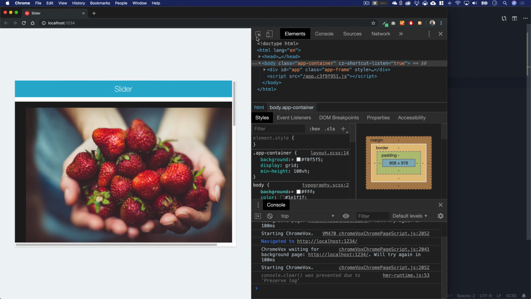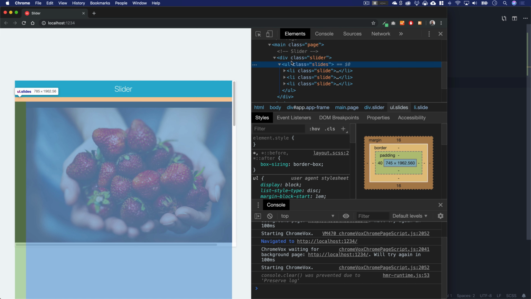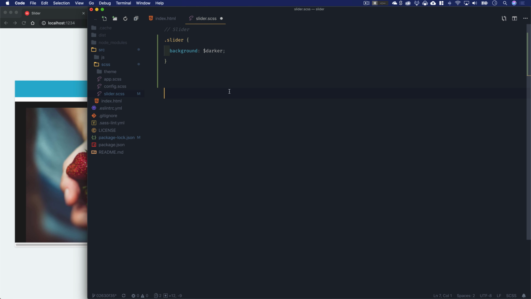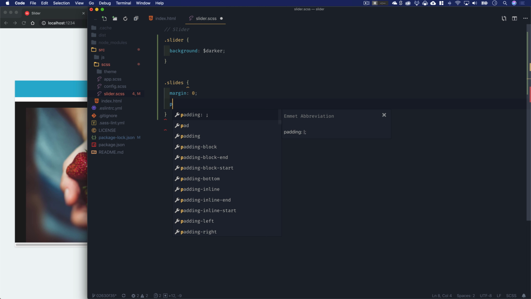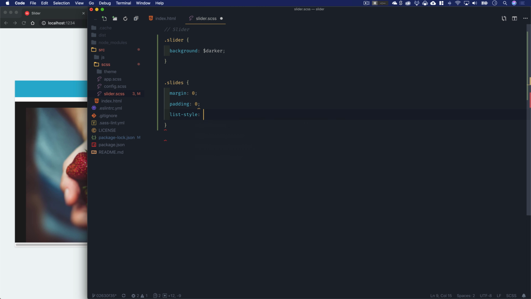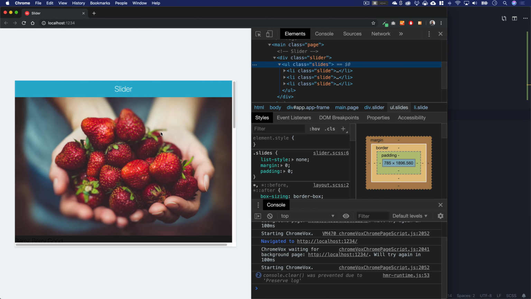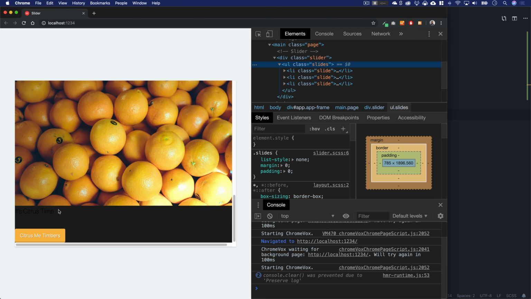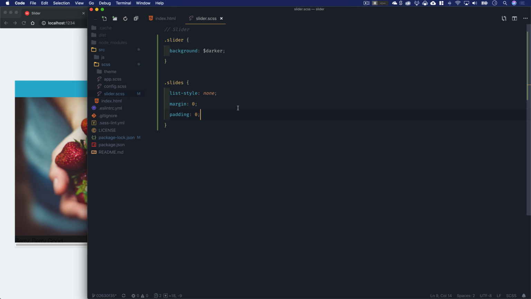We'll also set on the dot slides, which we can use our inspector here to take a look at. You'll see the unordered list has a class of slides, which is a bulleted list. And just like with our sortable in the previous exercise, we can remove its bulleted style using 3 different styles: margin 0, padding 0, and list style none. If we add those 3 styles, you see it goes back to a very simple unordered list with no bullets and no margins around it, which is looking better.